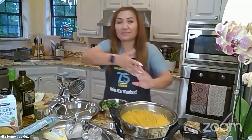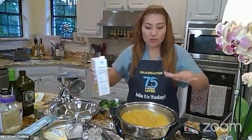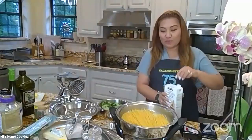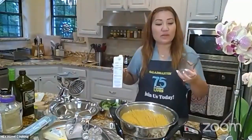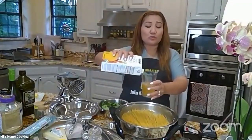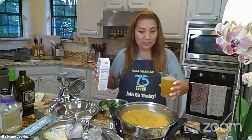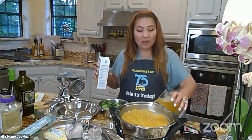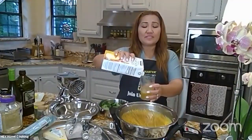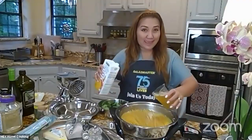Did you put the broth already? Not yet. It's right here. Okay. So pasta first, and then you add your broth at this point. How much broth? If you want your pasta to be al dente, the total amount of the liquid, including the one that we made earlier with the white wine, should be about 3.5 cups. I'm going to add 3 1/4 just because my family likes our pasta al dente.